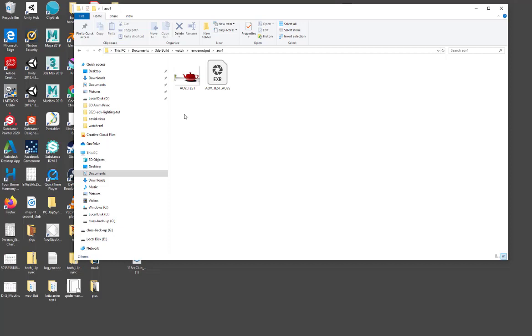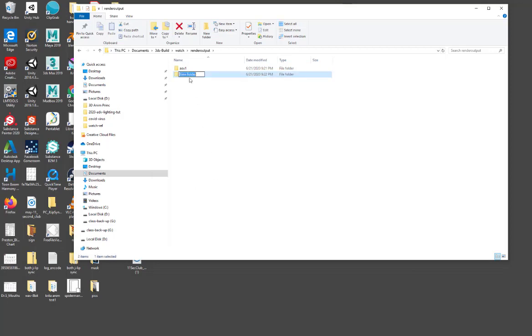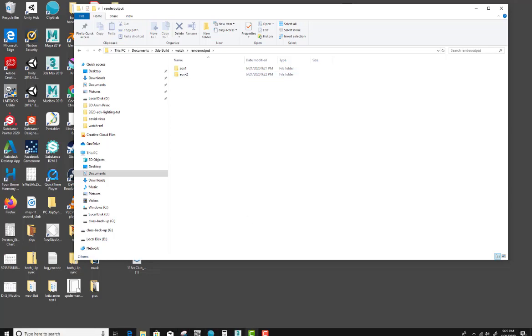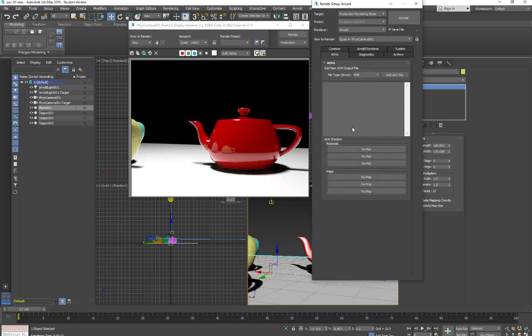So in my Render Outputs folder, I have that EXR, and again, this is an EXR that is compressed in the one file, and then I just have a little beauty pass render that I did as a PNG. I'm going to go and make another one. I'm going to go to Render Outputs and make a new folder, two, and we'll set this one up. So I'm going to remove all these files.